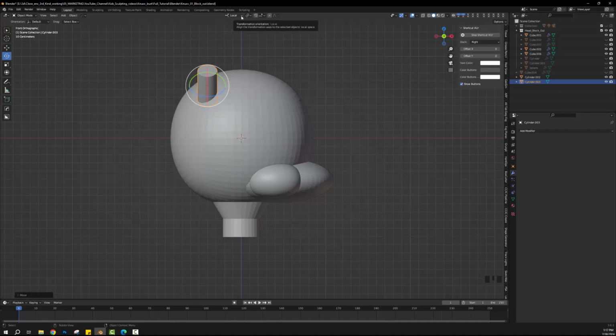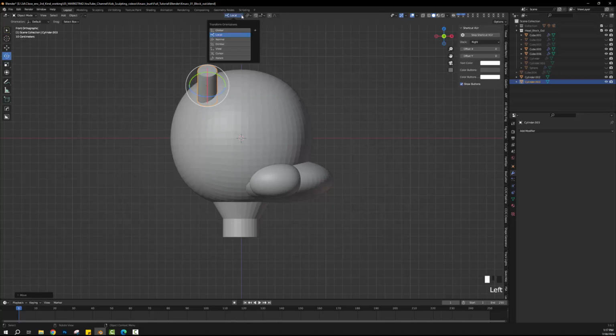So you can do what's called the world rotation, and then you have local, which is basically relative to the object that you selected. If you do world, it'll rotate it relative to the general world or environment. I know that sounds a little confusing, but right now we have it set to local.